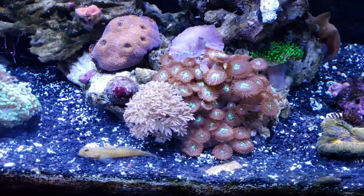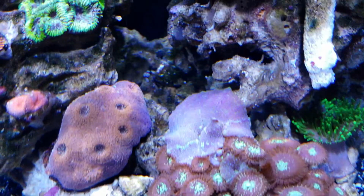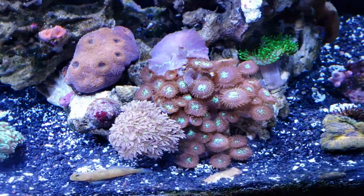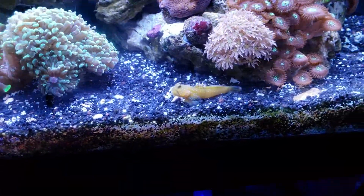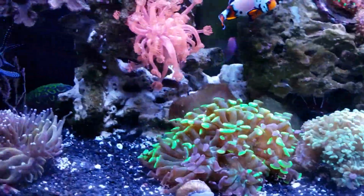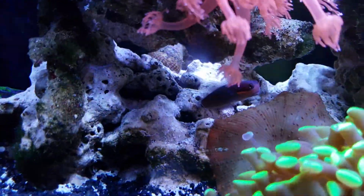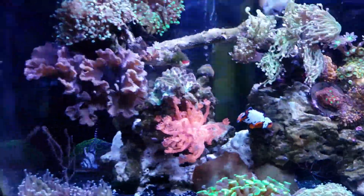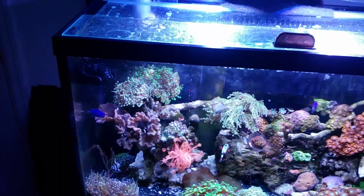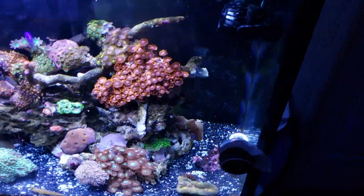The pipe organs, and these little mushrooms in here. These are all doing good. You see there's a bunch of mushrooms growing through the magicians, and then these pipe organs. Oh, and Mr. Yellow Watchman again. You got the Yellow Watchman, you got the tail spot bunny. Oh, I got these mushrooms down here too. I've just got little mushrooms growing all over. What else? Sun corals and some other stuff. More mushrooms back here.